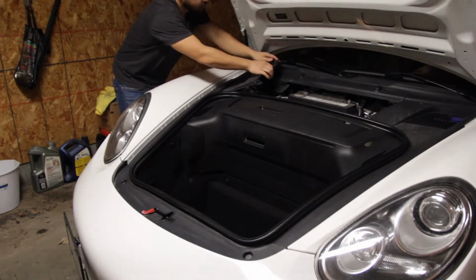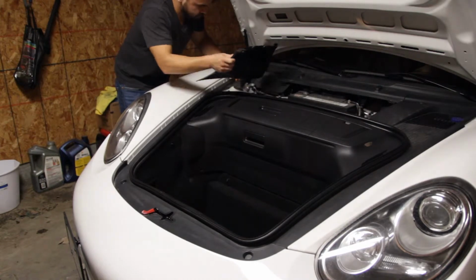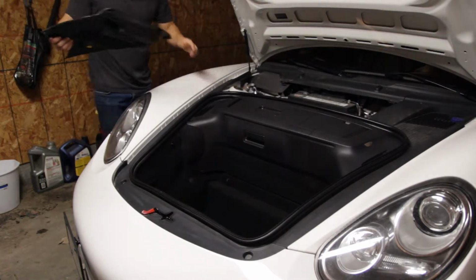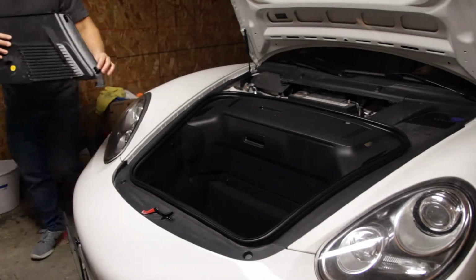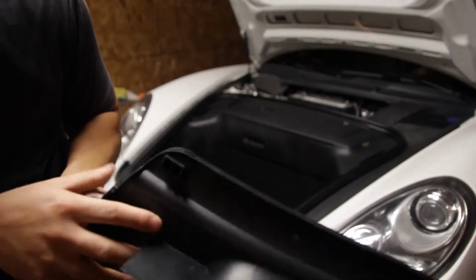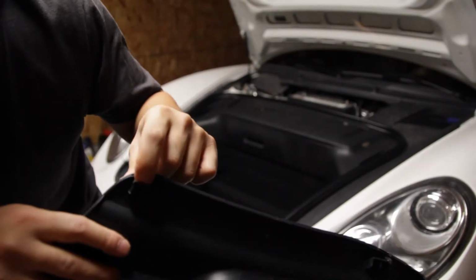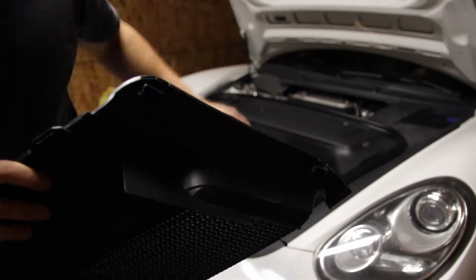This cover just clips on and slides under this trim piece right here. There's just these two clips. Kind of hard to see it, but these two clips just kind of wedge in to the wiper cowl.